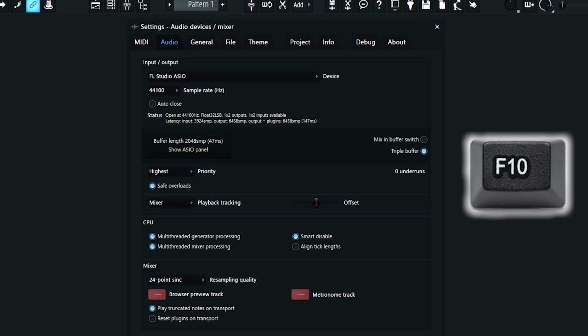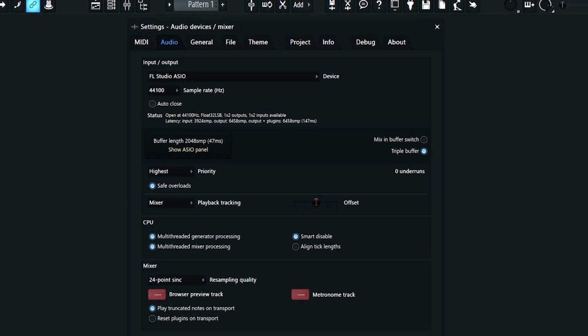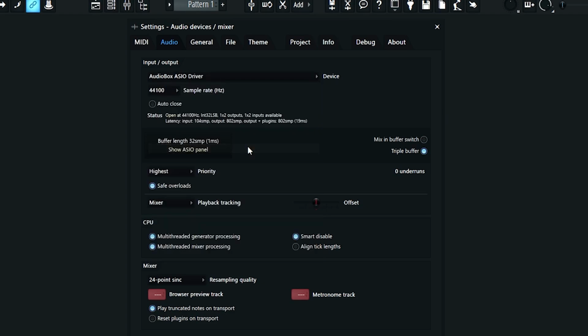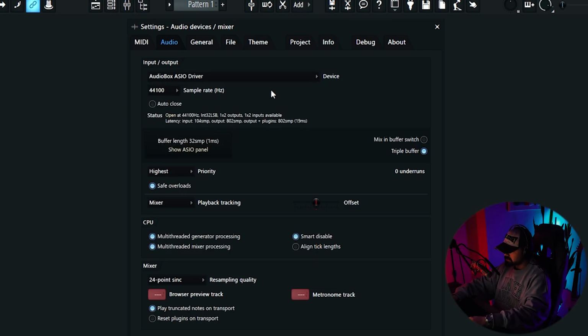And after that we are going to select audio settings. And in the window that opens, we are going to see devices. It means if we have any audio interface, we can see it in that list. So you can select it and activate it easily without any difficulties. So maybe let's think that you don't have any audio interface for now. You don't need to worry about that. You can keep making your music using only FL Studio ASIO.